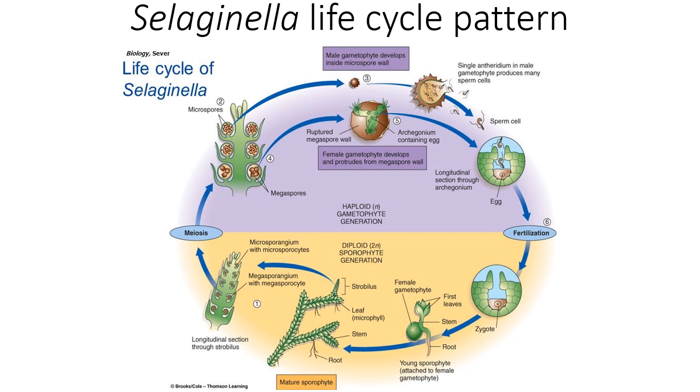Here let's see about the life cycle pattern of Selaginella. So let us start with the sporophyte of Selaginella. You can see here, this is the plant. Here you will see the leaves, rhizoids, rhizophore and roots. And here you will see the strobilus. So this strobilus is represented here. Those which are large structures are megasporophylls, and some small structures are also there. These are microsporophylls. As you know, these are diploid structures.